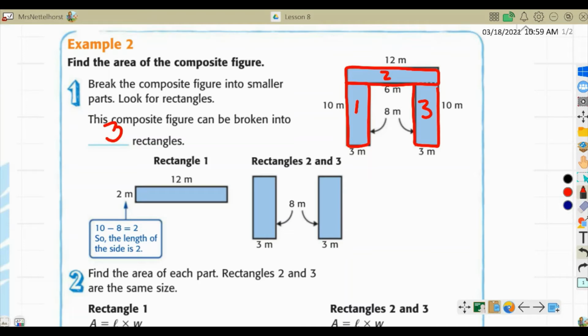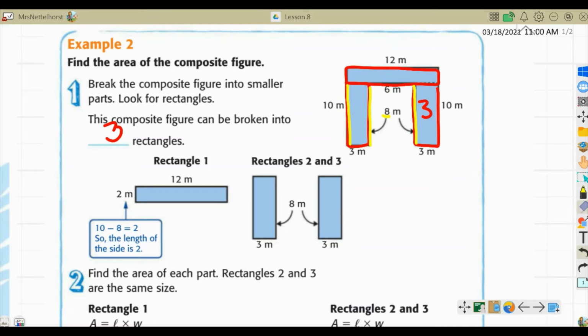So this top rectangle is 12 meters on the length, but then the width is 10 meters broken down. So if you look at the opposite sides of the rectangle, so if you look here, this side is 8 meters, just like this side is 8 meters. So of the 10 meters that the entire side is, you're only using 8 meters for rectangle 1. Okay, rectangle 2, oh, they have them numbered differently. I'm sorry, let me fix that because it's going to be confusing.